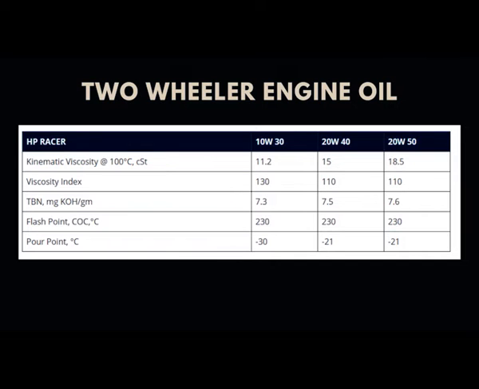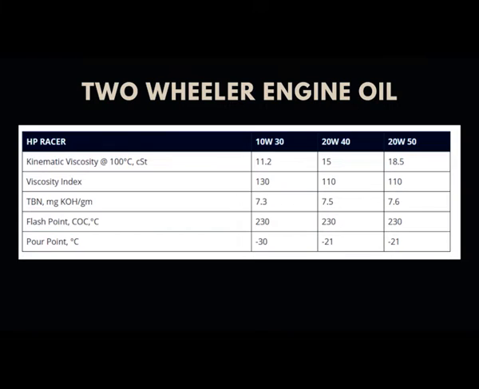Just as I said, there are multiple grades of lubricant oils available. I am just showing a sample oil, which is a two-wheeler engine oil. The important properties are kinematic viscosity. Viscosity is a property which determines the flow characteristics of the lubricant. Since the automobile is going to be taken to colder regions, the lubricant should not cease. Once it ceases, the engine is not going to perform properly. That is why viscosity is important.